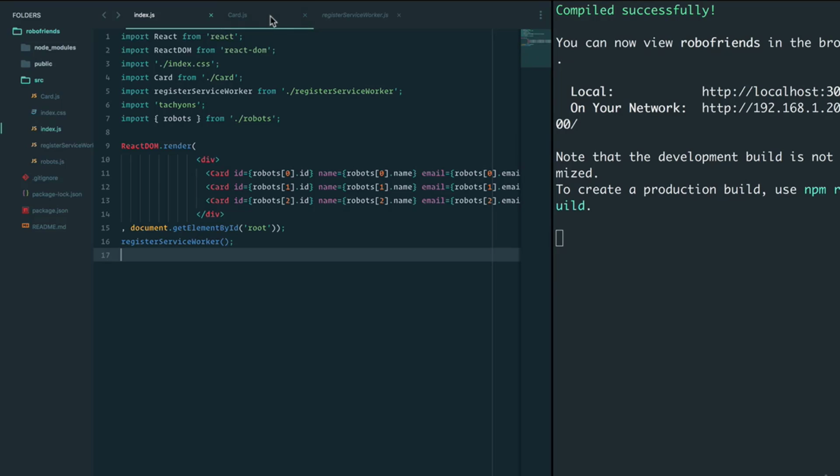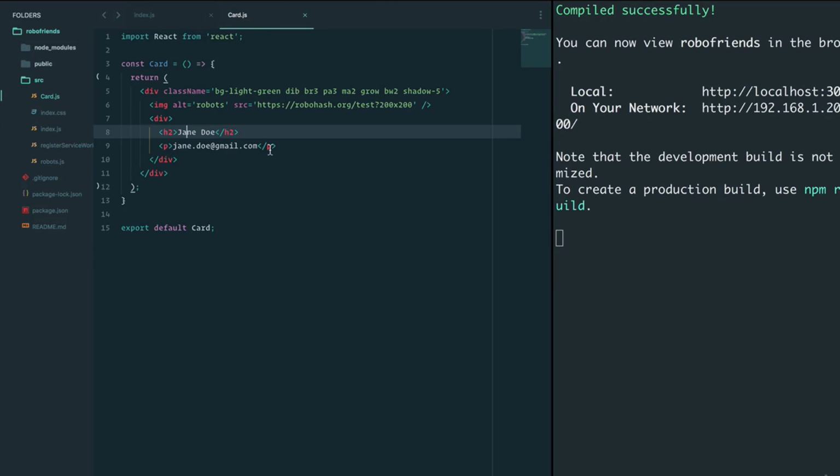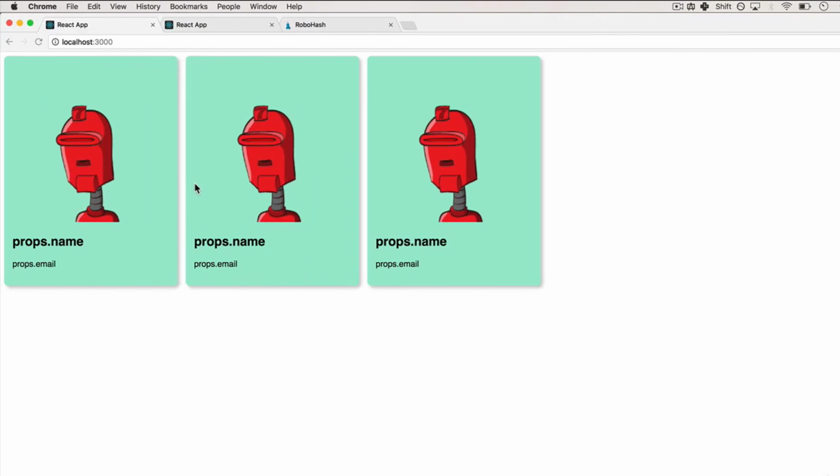We need to go to Card, because Card needs to now accept parameters. I'm going to close robots.js for now. And what are the parameters? Well, it's properties. And these props are now props.name and props.email. I save that, go back.